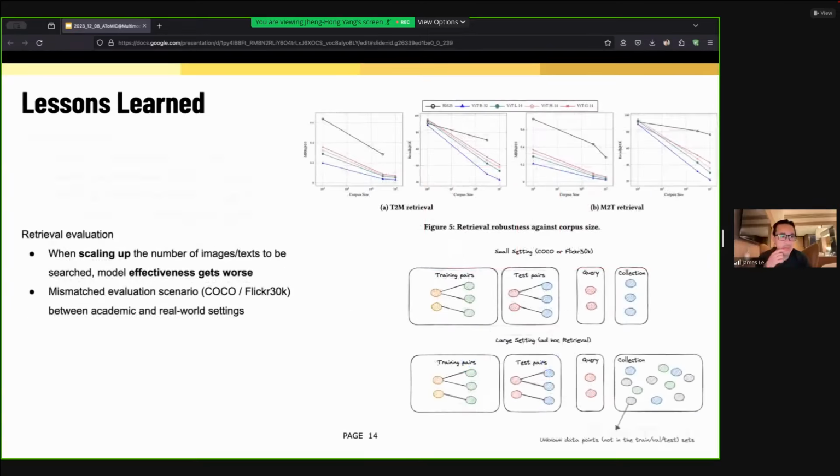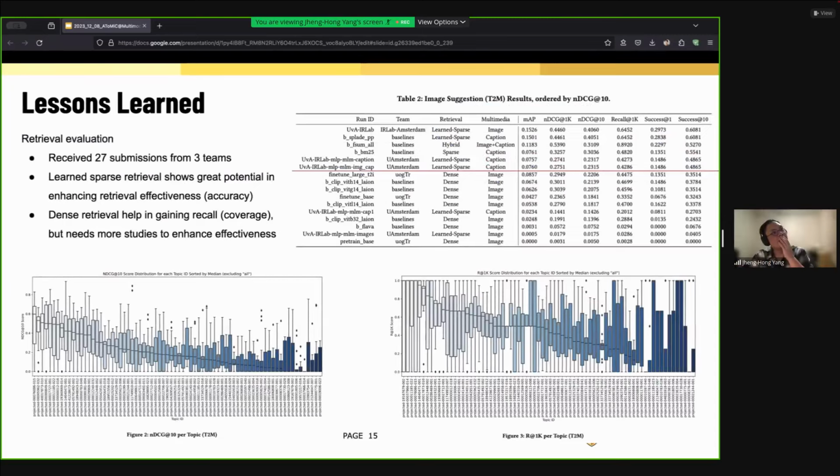I think another thing that I would like to share with you is that in the IR community, we have known that sparse retrieval models generalize well in terms of many text-based retrieval tasks. And for the image and text retrieval task we have here, we know that a sparse retrieval system that can work with the captions works very well. But we are very curious, and we would like to see more work on sparse retrieval in terms of indexing the images.